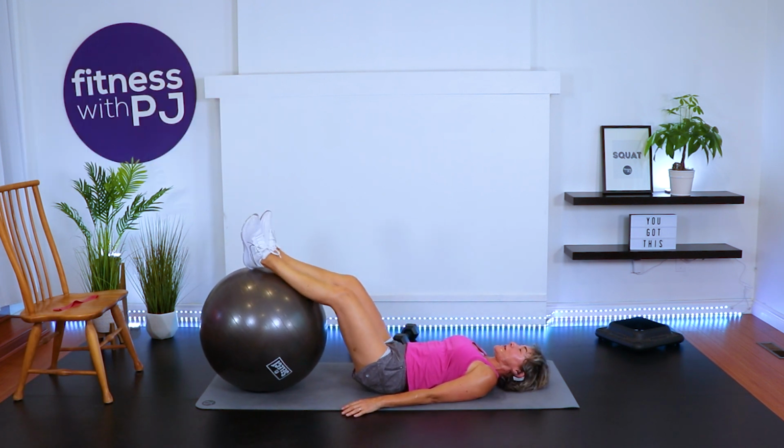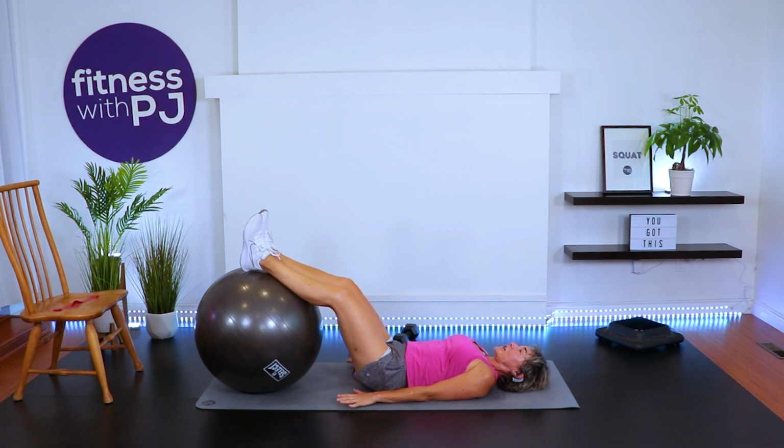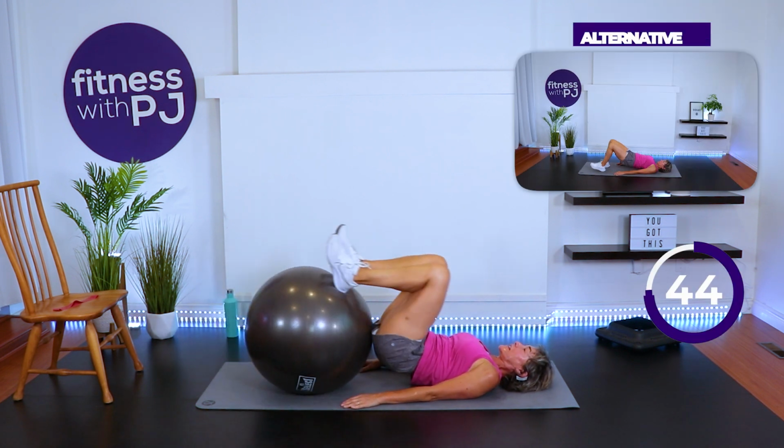So hamstring curl, however you've chosen to do it. Let's get the arms down by the side, hips up, and do it.